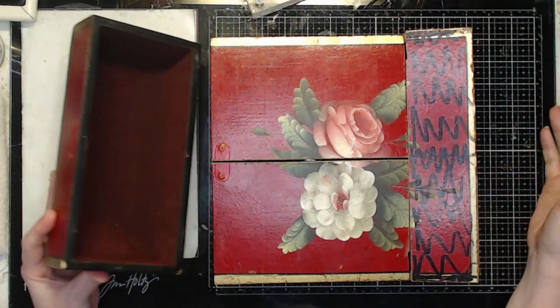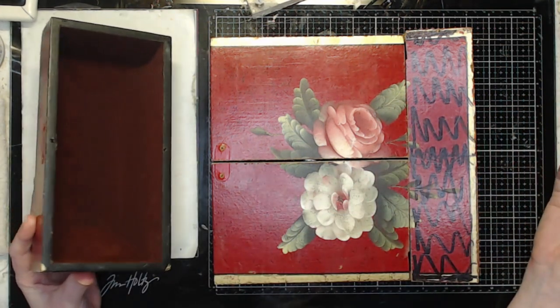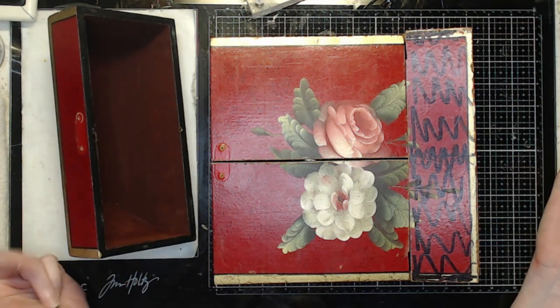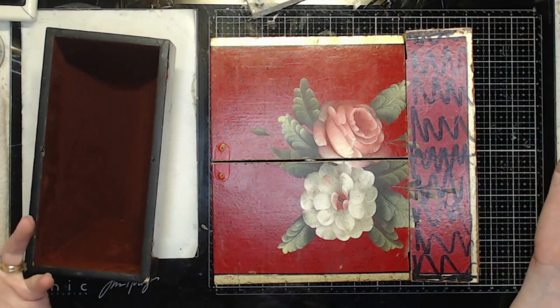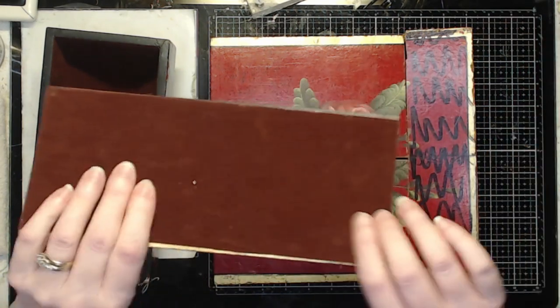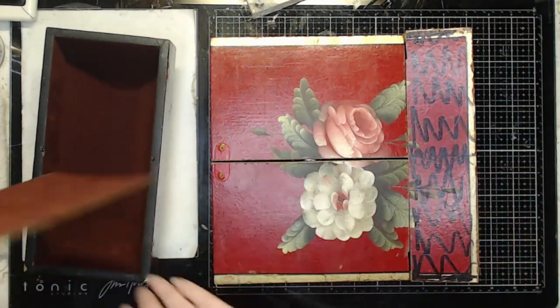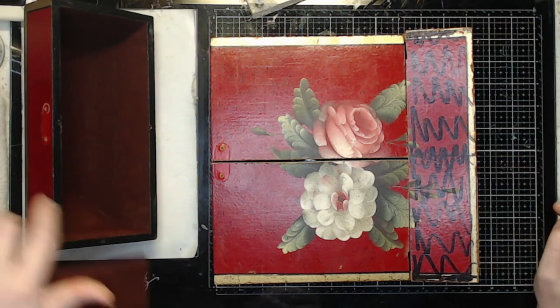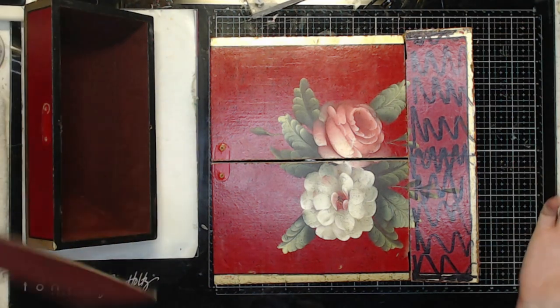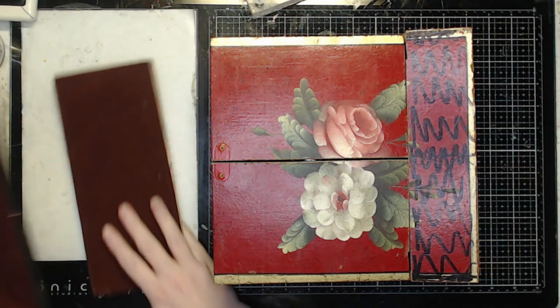It stood up. My husband and I were pretty sure it was for holding wine. It had this center divider. There were little slots in it right there. This little center divider went in. It looked like it held bottles. I've had it for 15 years.